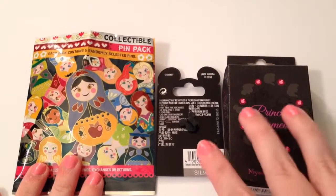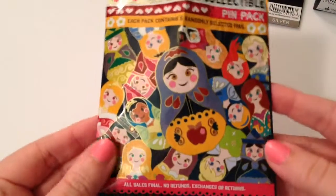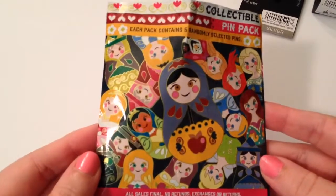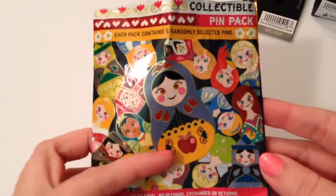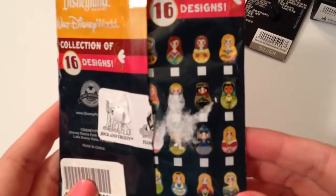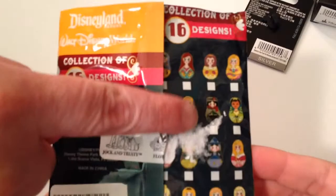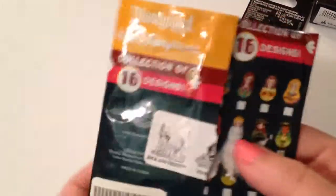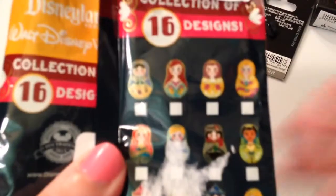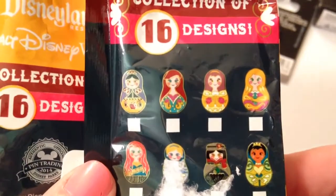First let's do the little nesting dolls — it is just so cute. I think it is a great concept. It is like each of the Disney princesses or certain characters done in a little traditional nesting doll style and they have really cute details. I tried to remove the tag to see but that tag was not going to come off. We both tried to get it off. I think it is covering the three fairies from Sleeping Beauty.